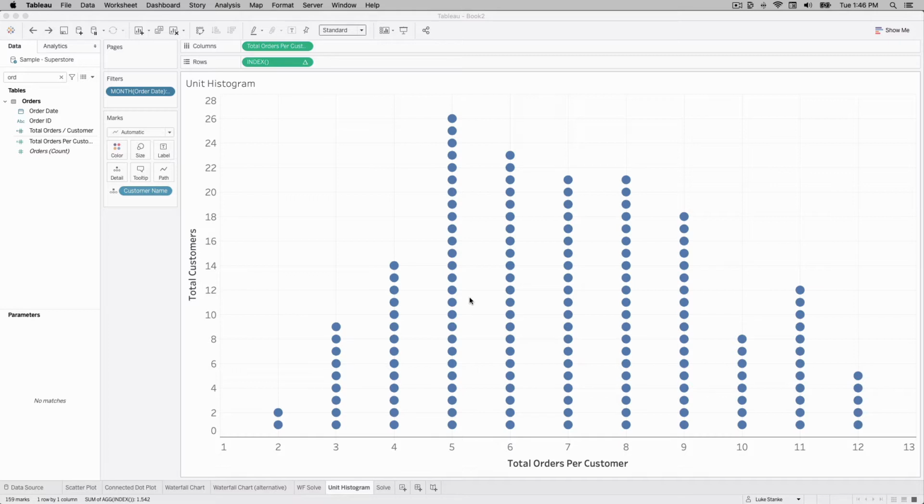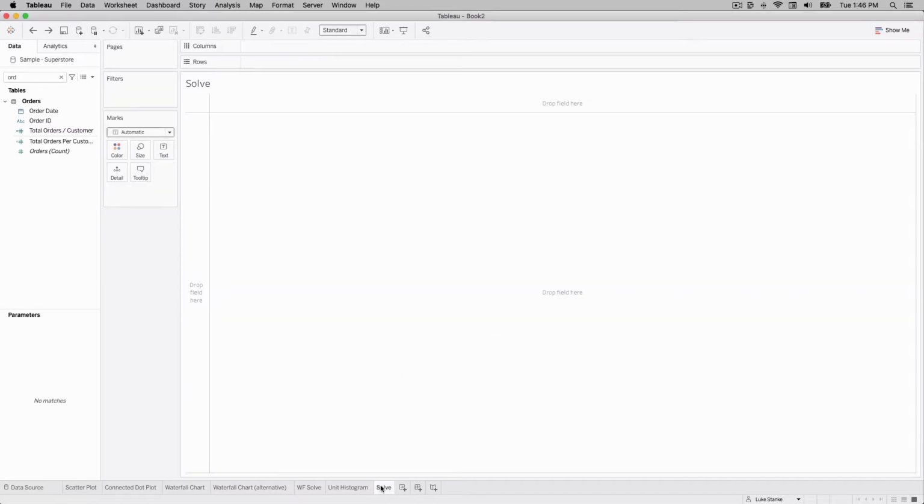It's just total orders by customer. On columns, or on the x-axis, you see total distinct number of orders by customer, and each dot represents an individual customer. And we filter that down to customers who had at least one order in January. So that's our visualization that we're going to recreate. So how do we do it? Well, let's start from scratch here.